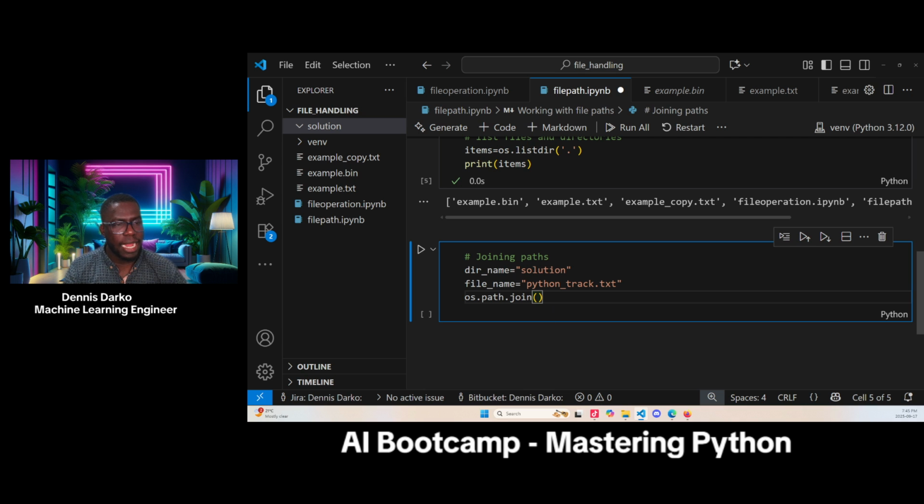Now, inside this join, I need to pass two parameters. Tell me in the comment section, what should be the parameters inside this join that will make our argument of joining the directory and then the file strong?